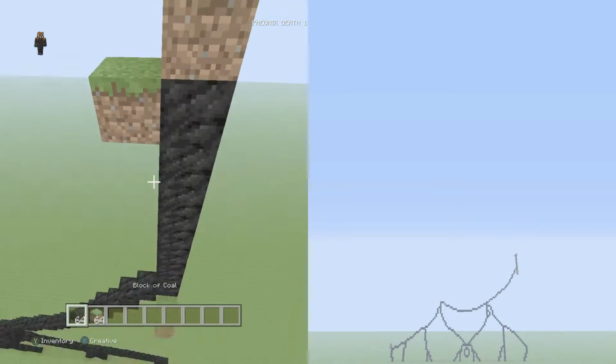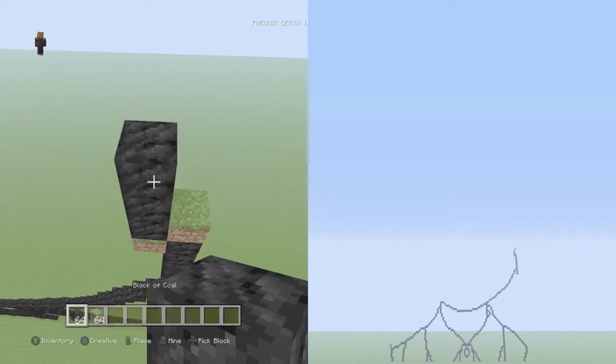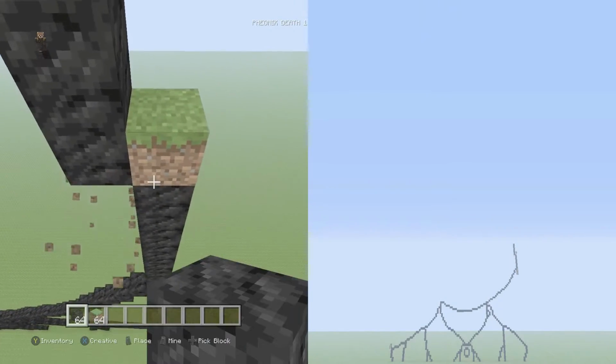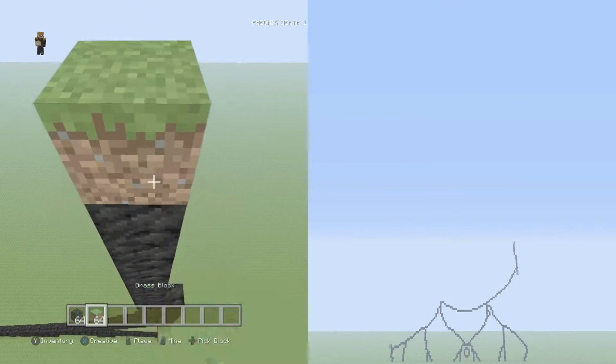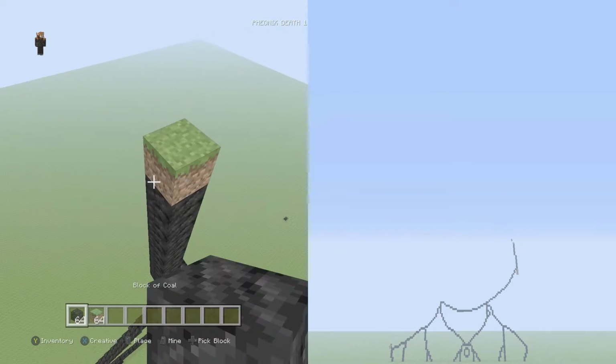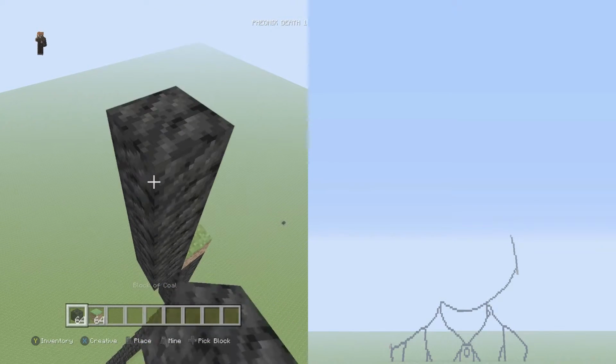8 vertical. 1, 2, 3, 4, 5, 6, 7, 8. Delete the old blocks and then put a placement block on top again. Up and to the left, 5 vertical. 1, 2, 3, 4, 5.